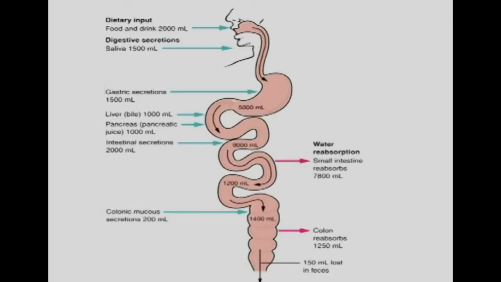Even if we look at the way the water is ingested, it can be seen that we take water, food about 2 liters, but see the amount of water that is poured into the digestive system. Saliva, the gastric secretions, the liver, the intestinal secretions, but by the time the water is in the end part of the small intestines and in the colon, most of the water gets reabsorbed, and the water that is lost in feces is just about 150 to 200 ml.